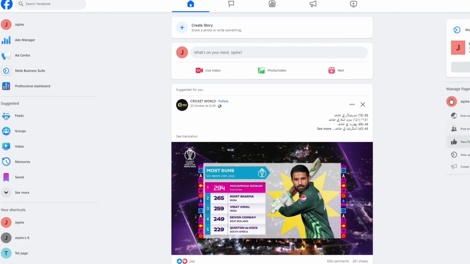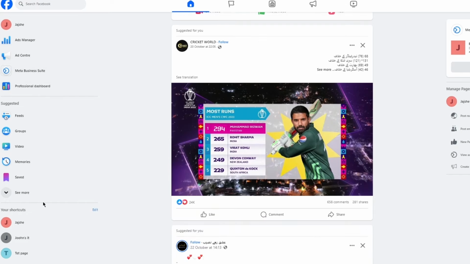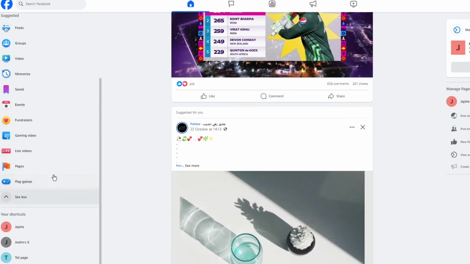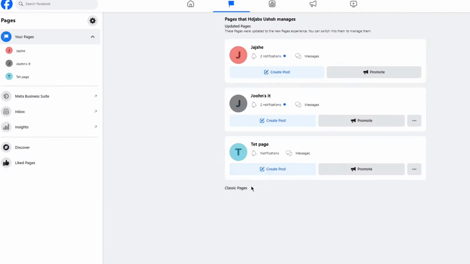Now, if you have made a professional Facebook account for yourself, after making a professional account, you're going to go ahead on the left hand side where it says Meta Business Suite. But before that, you are going to make a page. Okay, you're going to make a page on your professional account. So we're going to go into pages. Once you go into pages, you're obviously going to create pages for your account. And as you can see, I've created 3 pages over here, right?